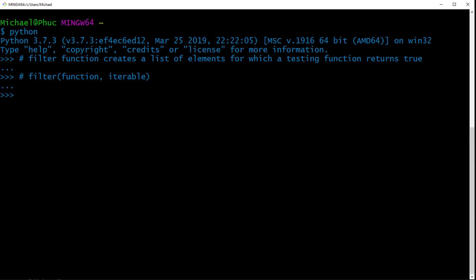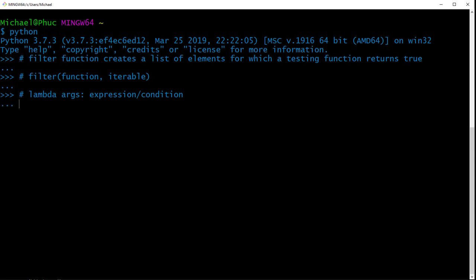A quick overview of lambda function syntax: it's basically the lambda keyword followed by arguments, a colon, and then an expression. There's an expression, or in this case a condition, so that we can filter the list of elements and create a new list that has been filtered by the condition.